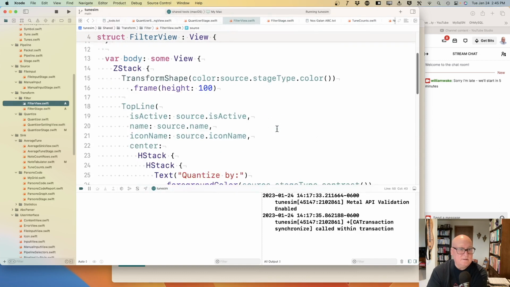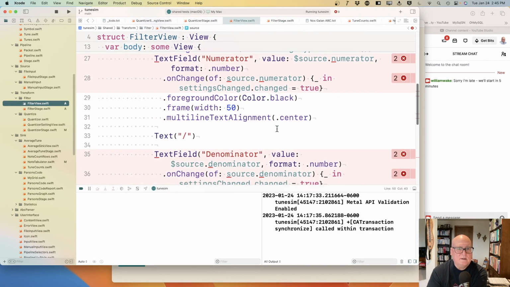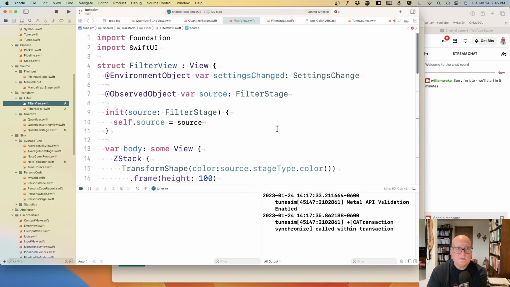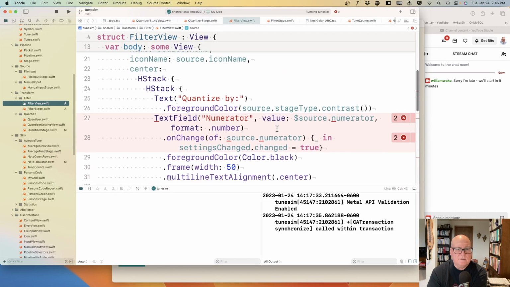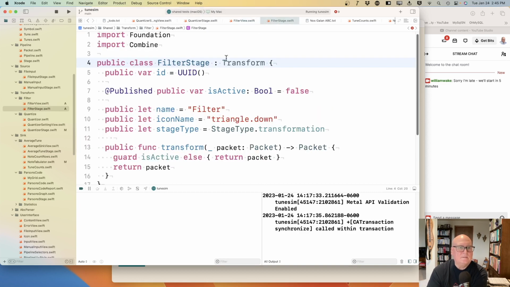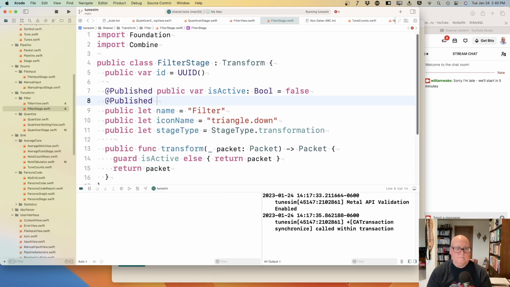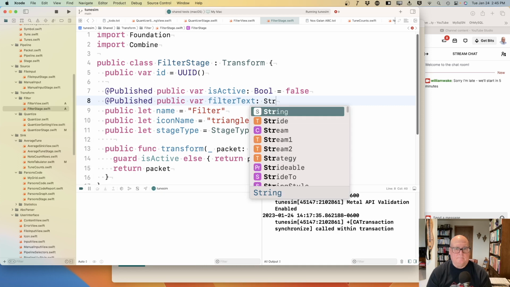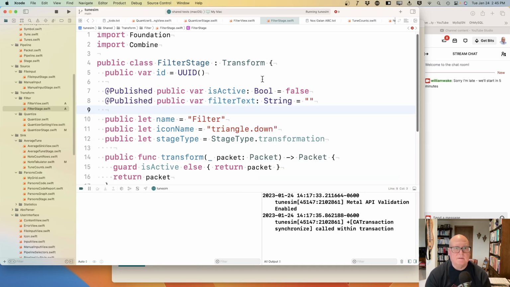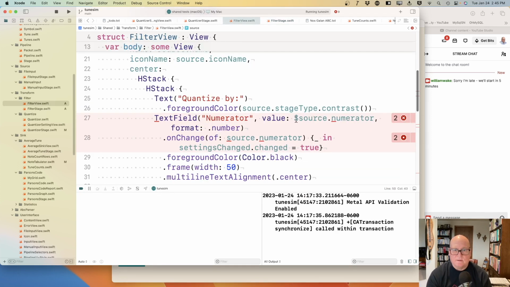Any complaints here? Right, source is filter stage. Let's give it some filter text just for something to look at.